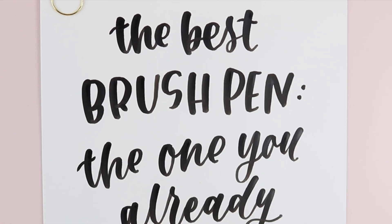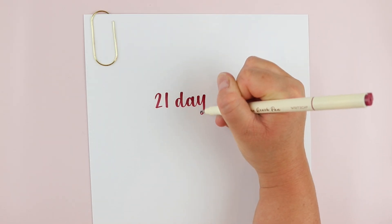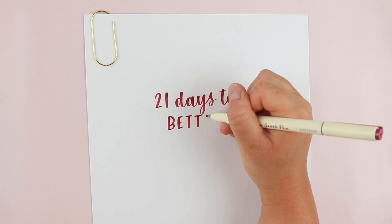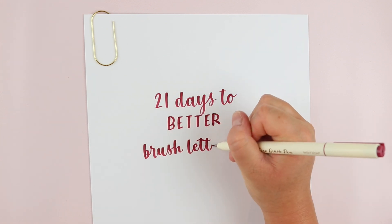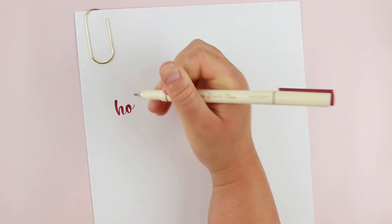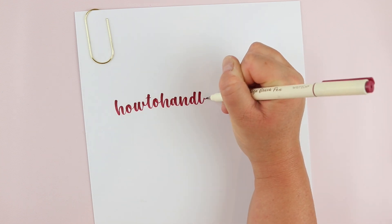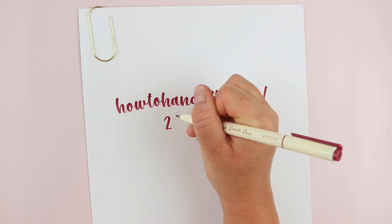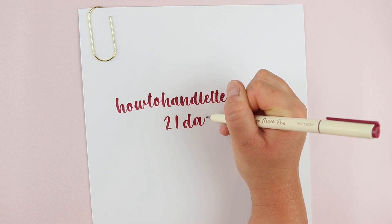If you've not heard of my brush lettering course, it's called 21 Days to Better Brush Lettering — it's kind of just what it sounds like. It's a 21-day course that helps you learn how to hand letter using a brush pen. I'll link it below if you're interested. It's a journey you take one day at a time, slowly building on your skills until you feel really confident. My goal was to design it so that you reach the end and realize you've learned so much, but it was also fun and not stressful. I also have an entire playlist of lettering basics videos just like this one, so I'll link that for you here.